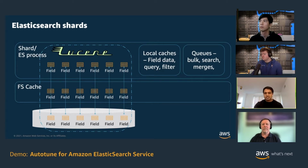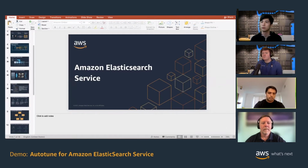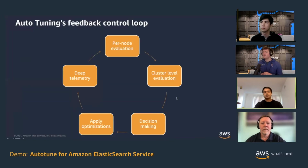So I'm going to take over the screen share, John, and I'll quickly share a small infographic which talks about what Autotune really is. Let me get to the infographic. All right. So Autotune is a closed loop control system. I know Nick also talked about a control system in his own room with the GPU and the heating making things work. This is a feedback loop and it self-adapts to the unique requirements of the workload that I just talked about. Now, how does a feedback loop work?